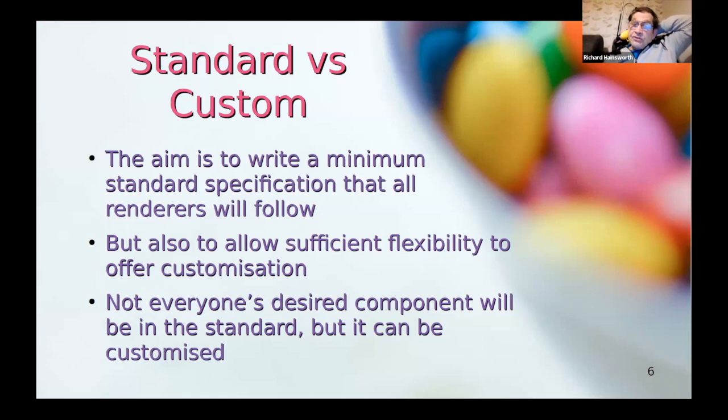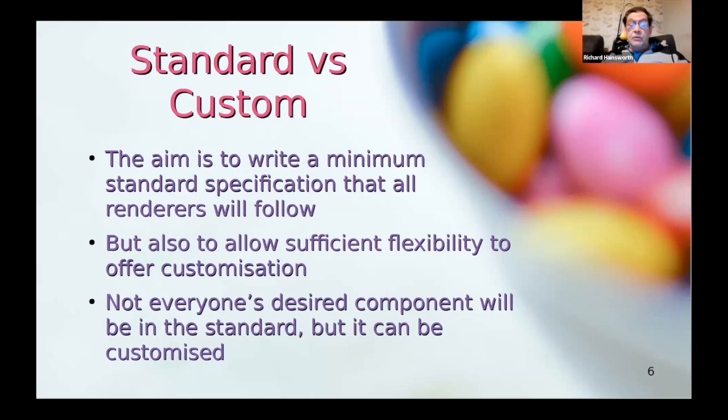So we wanted to bring into version 2 what was still useful in version 1, but to clarify it more. We didn't want to write a specification that would be too big.